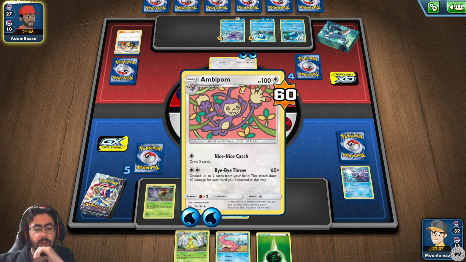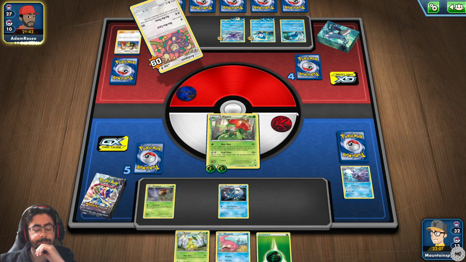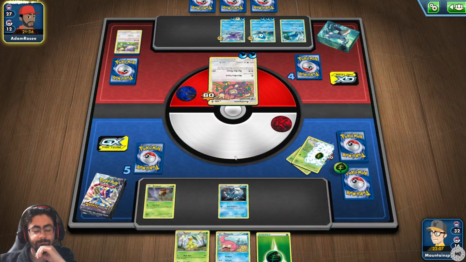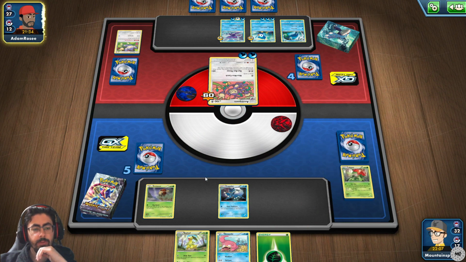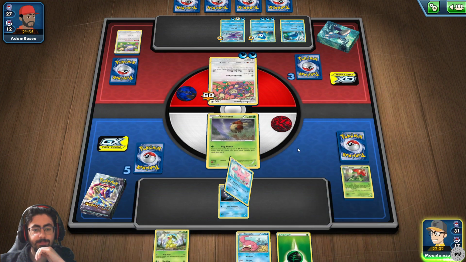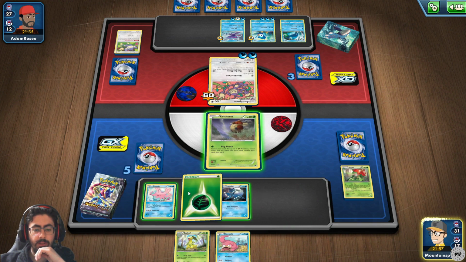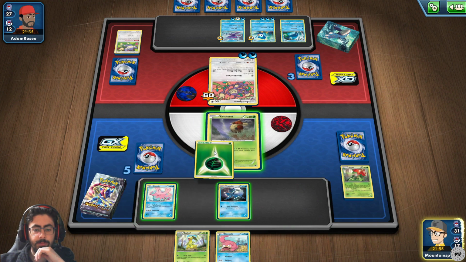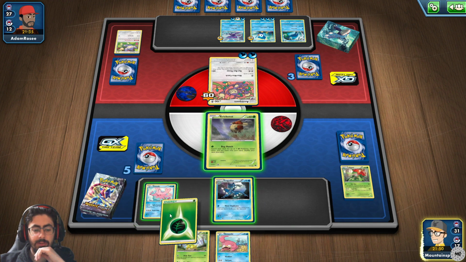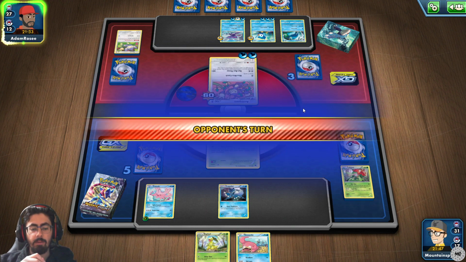Yeah, they'll 100% here go for bye-bye throw. The problem is now I'm so on the back foot. I'm so behind in energies. Of course, I hope for Spike Cannon. That's all I can do. I've lost this now.